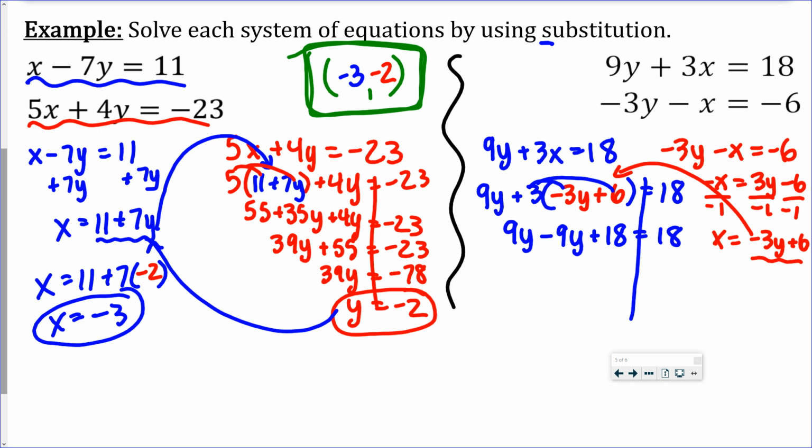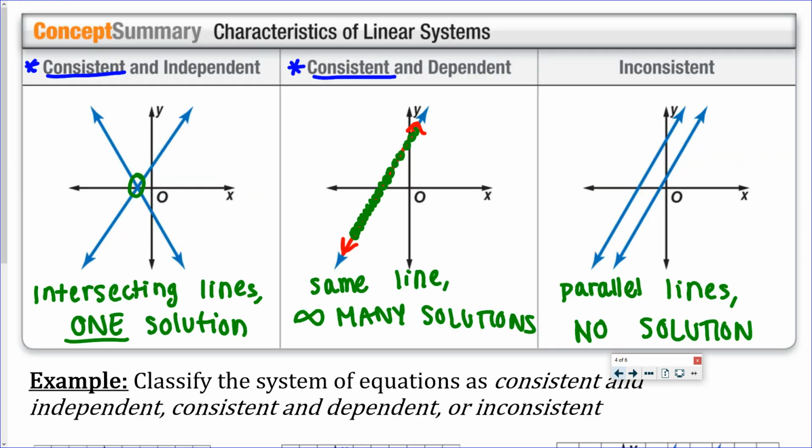And here I go to combine my like terms, and I have 9y minus 9y, which is 0. Not y, it's 0y. If I said y, that's the same as 1y, and you're telling me that 9 minus 9 is 1. These kind of drop out here. Those are 0. I end up getting 18 equals 18. So what this means is we're going to have one of these special types of solutions. This either means we have infinitely many solutions or no solution.